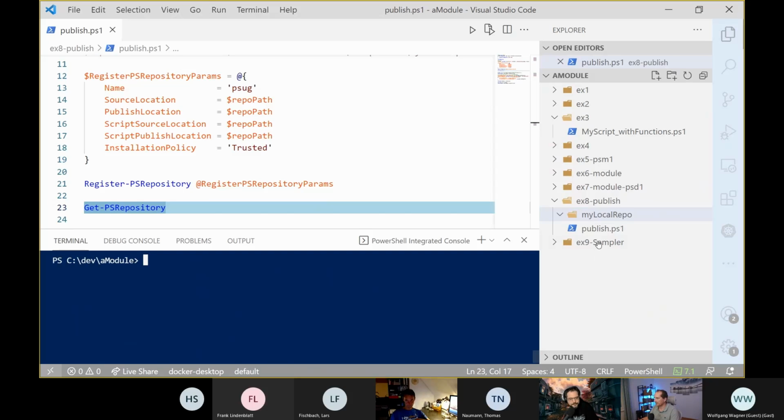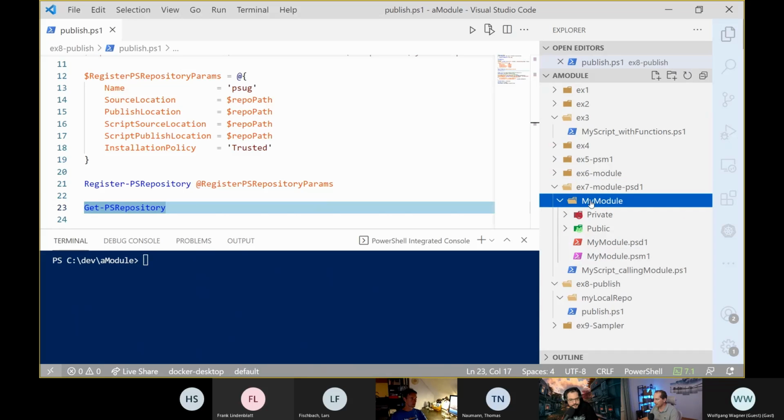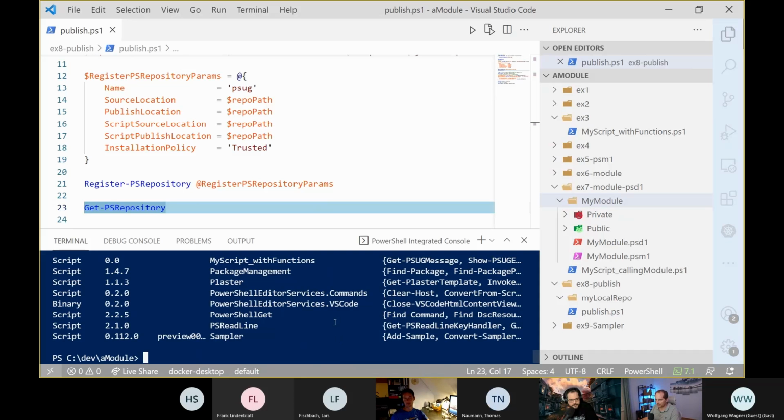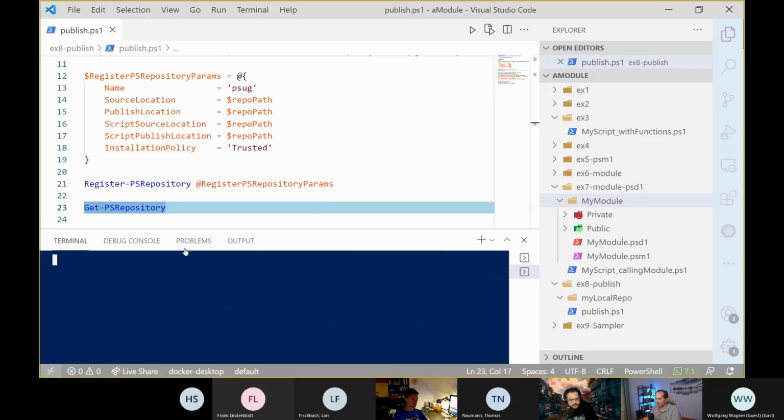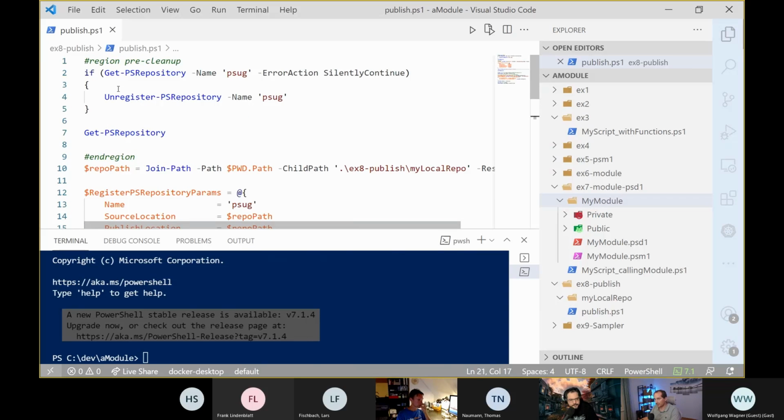All right. So what we want to do now is publish the module that we've created here. This is my module, and we want to publish it. So if I do Get-Module, let's see what's loaded. Oh, there are a lot of things, because I'm in the integrated console. Fine, I don't want to be, there are too many things in there, it's just going to be confusing. So let's go there and then rerun this. That's why it's in a script. That's why we write scripts.